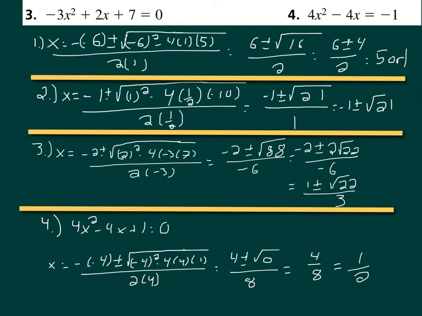When we plug in, we end up getting 4 plus or minus the square root of 0 over 8. The square root of 0 is just 0, so adding or subtracting it doesn't make a difference. So I'm just going to still have 4. So I have 4 over 8, which equals 1/2. So this is an example where I actually have one solution. We've seen that before with when 0 is involved. And so that's a bunch of practice using the quadratic formula.